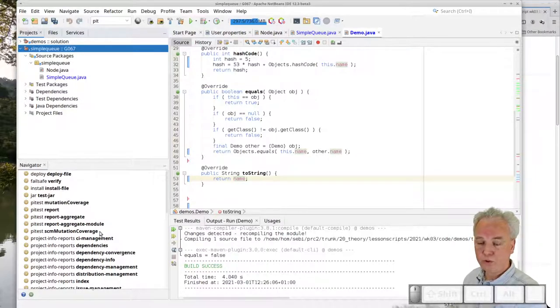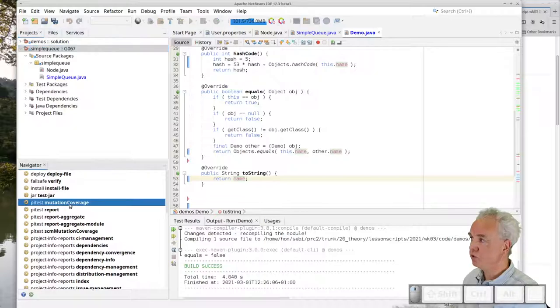Now, if I want to use the PIT plugin to create a test report that checks if the tests discover problems that are introduced by this framework into your business code, then you can run it as follows. First of all, you need to do PIT test mutation coverage. That is actually what it does. It mutates your business code, trying to introduce errors, and then runs your test on that mutation. And then there's another mutation, then it runs your test on that mutation, and does it rather quickly and rather efficiently on the machine. So the first thing you need to do is execute that goal.